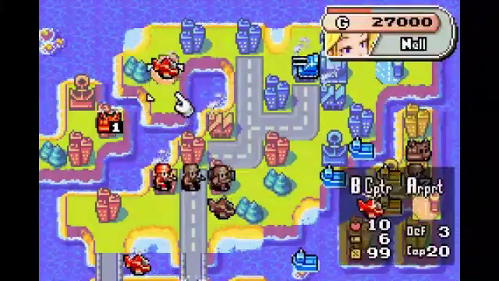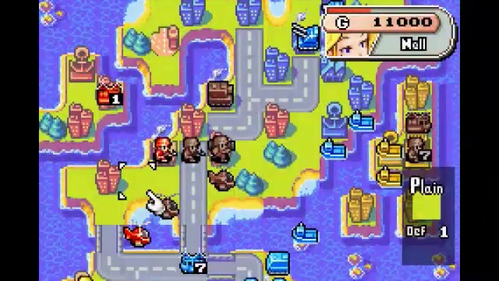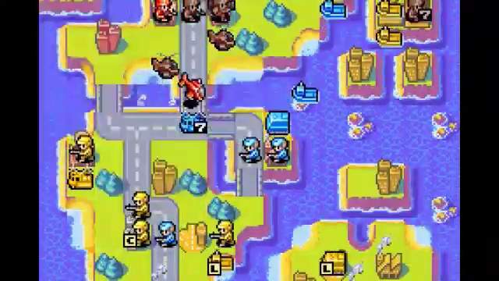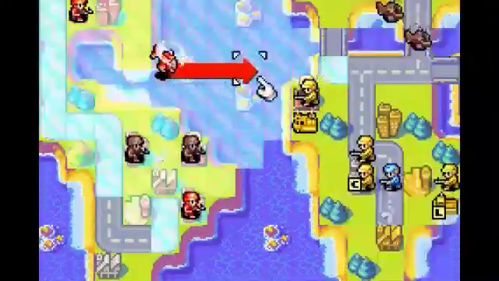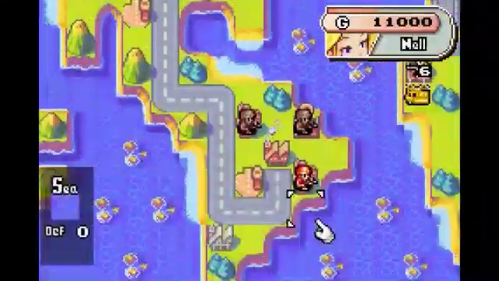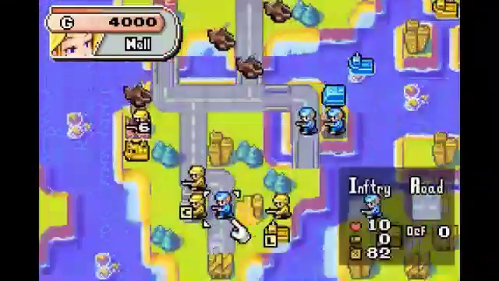So, do we want a land unit or a... Yeah, I think we just want a land unit. Let's get rid of this. Thought about getting a bomber instead, but that's probably not necessary. We can't build out of that airport because of the anti-air, so we'll just get some land units here.